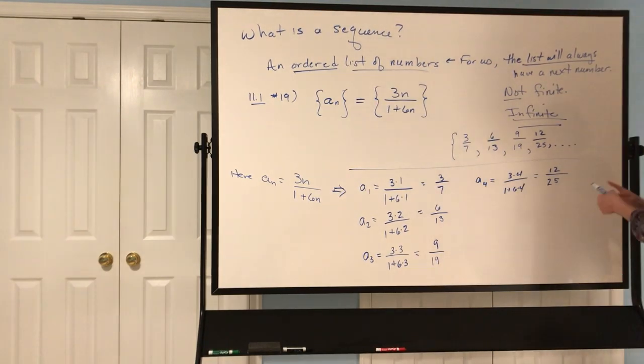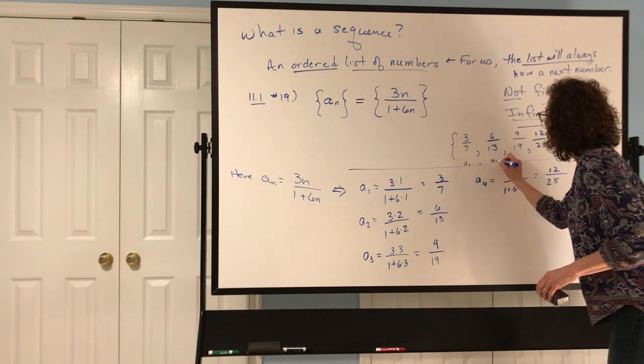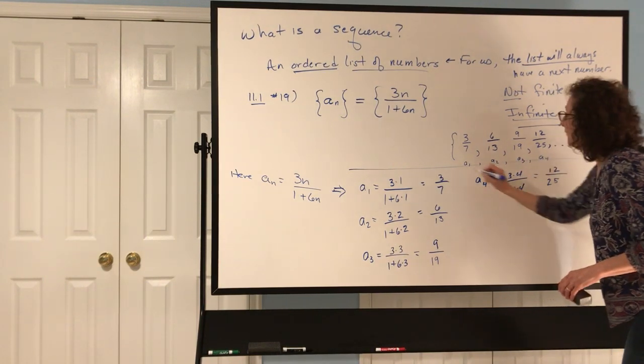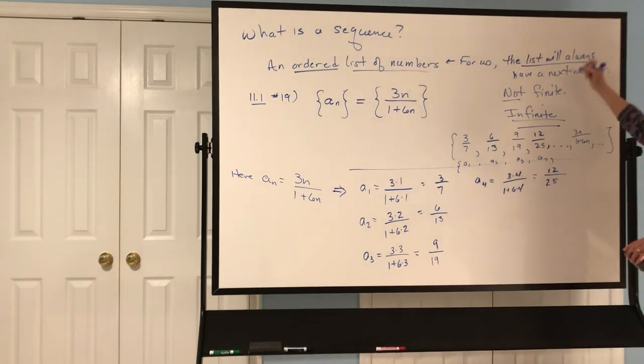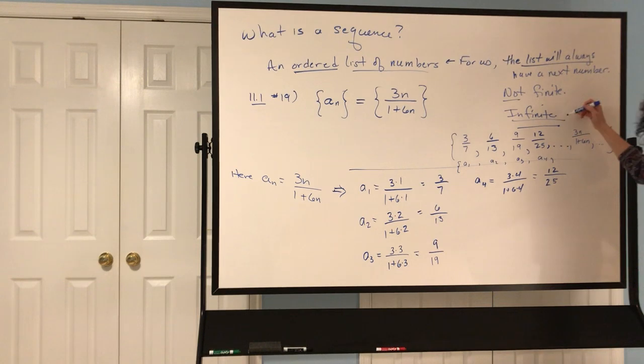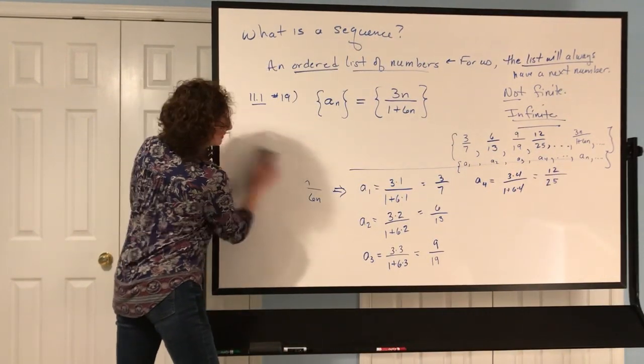So sometimes what you'll even see is that the nth term will be given in the midst of the sequence as well. And so we can say here's a1, a2, a3, a4, right? And then we might say, okay, it goes on like this forever, dot, dot, dot. The nth term is actually 3n divided by 1 plus 6n, and that goes on forever, dot, dot, dot, right? Because if there's an nth term, then there's an n plus first term, right? Why? Because the list will always have a next number, yeah? Because it's an infinite sequence, not a finite sequence. There will always be one after that, yeah? Make sense? And so this is another way to talk about the sequence, where you give the formula for the nth term in the midst of the expression.